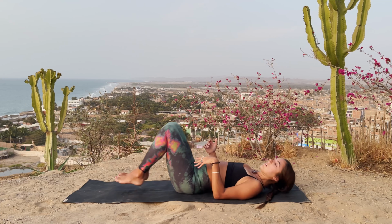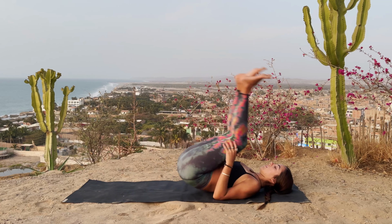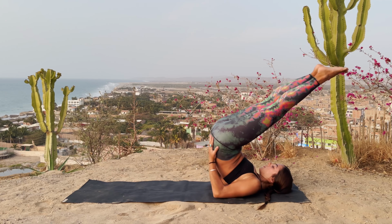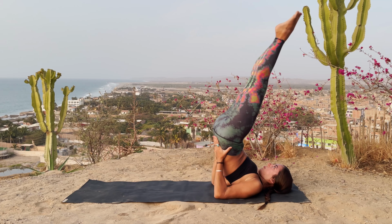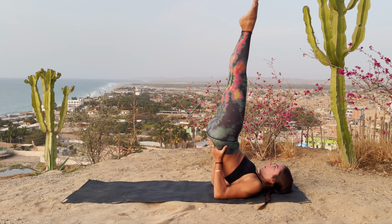Release the right foot. Place the feet onto the mat with the knees bent. And then draw the knees in towards the chest, preparing for shoulder stand. Place the hands right at the low back with the elbows bent to support you. And then slowly lift the legs up.